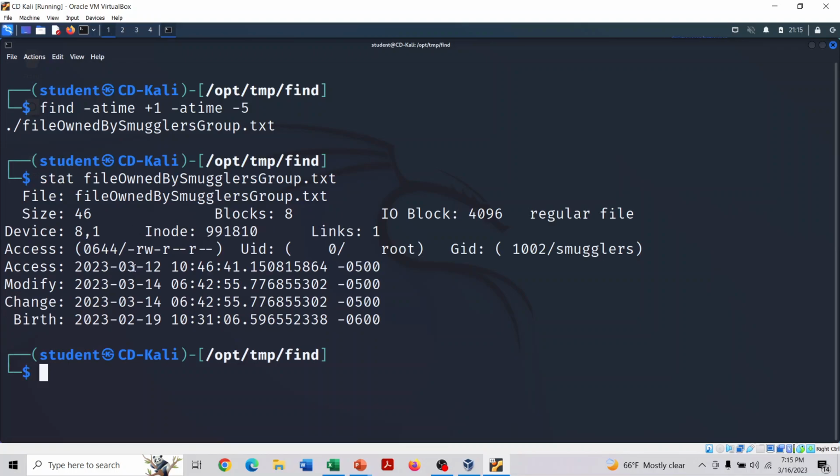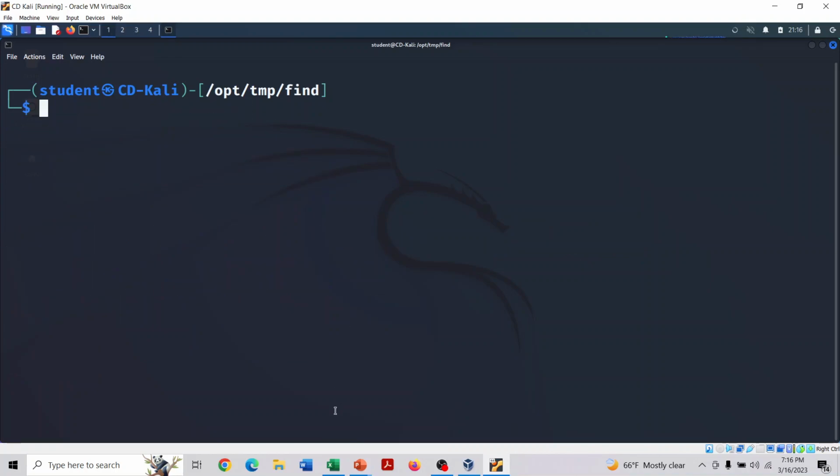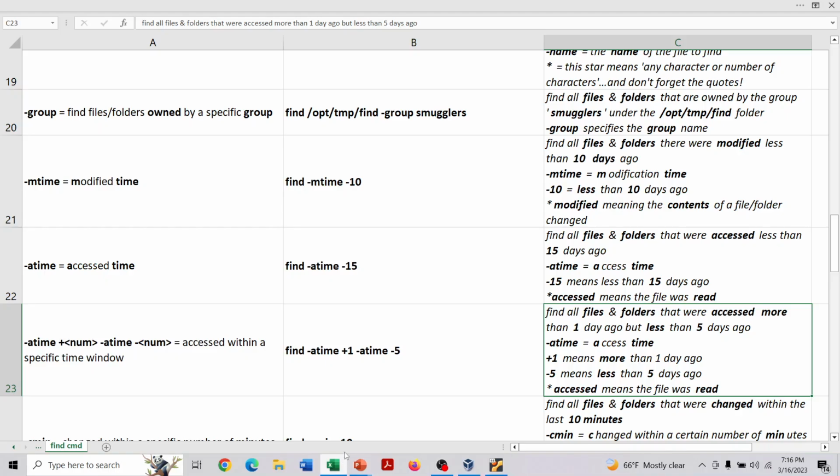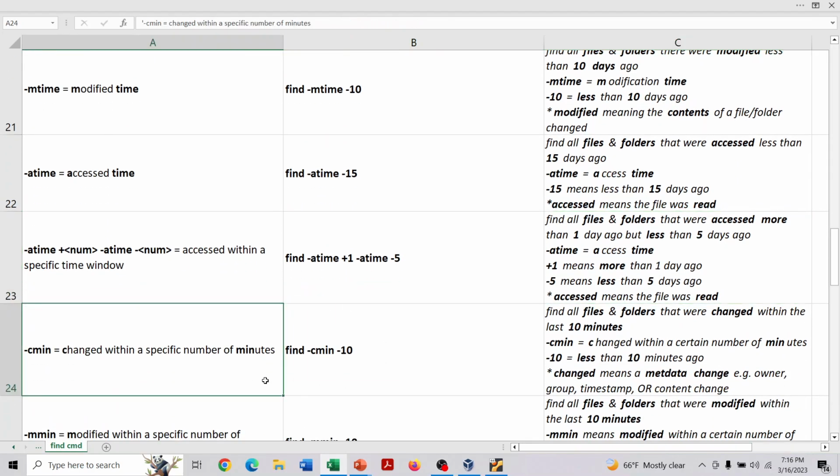So when was it last accessed? The 12th. So today's the 16th. That was definitely more than 1 day ago, but less than 5 days ago. So searching within time windows. Just remember to use the atime twice if you want to search within a window. Okay, let's move on to the next.